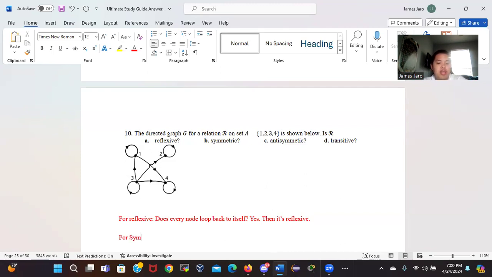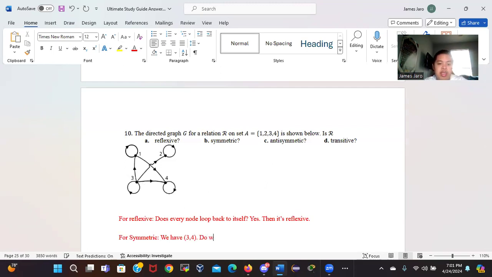For symmetric, let's say we have 3, 4. Does that make sense? Because you have an arrow that's going from 3 to 4.